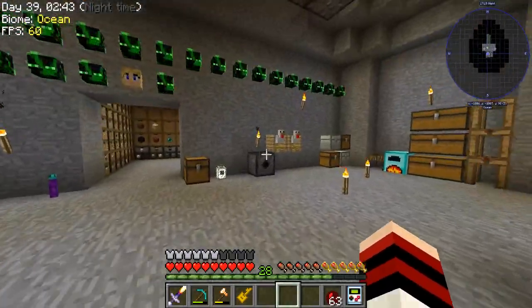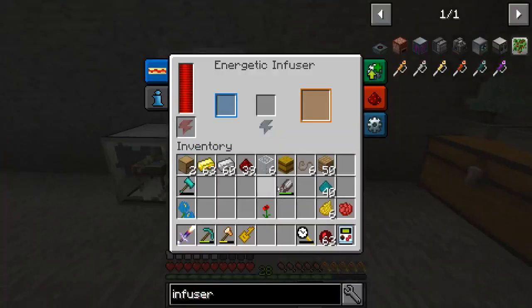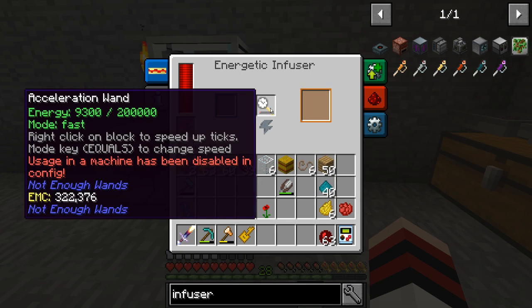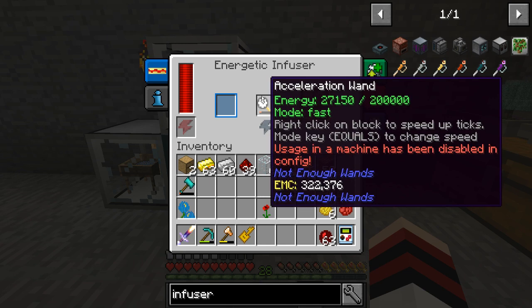And I have that wand that I managed to get from a thing. I have the acceleration one. Now we can charge. This is usage in a machine. Usage in a machine has been disabled by config, but usage on it isn't. Either way, we have it. It's charging. So let's see. Well, we'll go ahead and let it charge.